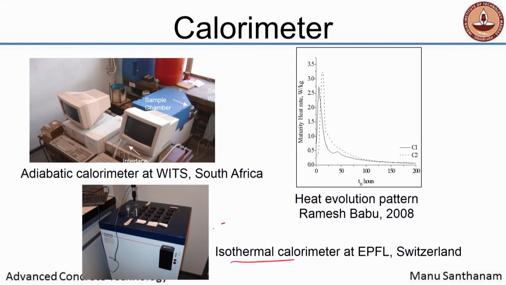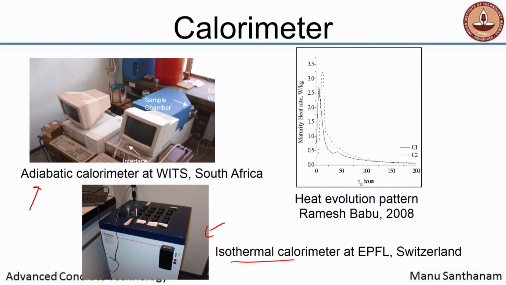Okay. So, moving on, how do we measure this heat? Now, the heat is measured with the help of a calorimeter, and the calorimeter could be of different types. You can have an isothermal calorimeter, like what is shown in the bottom left of this picture, or you can work with what is called an adiabatic calorimeter. Now, you know very well what the distinction between these two terms is. Isothermal implies you are keeping the material at the same temperature.